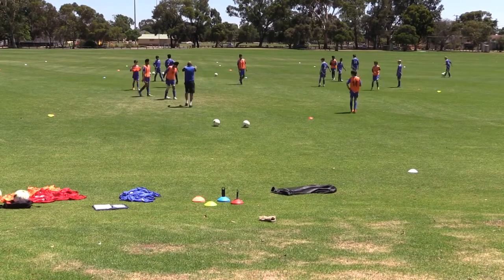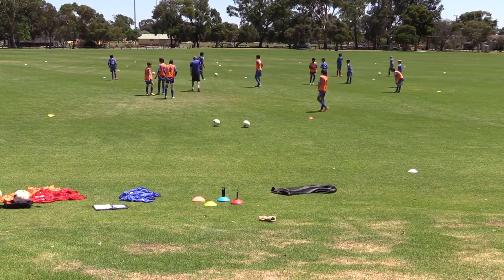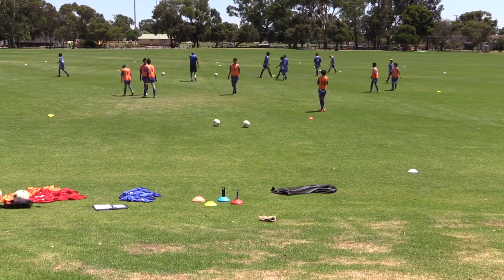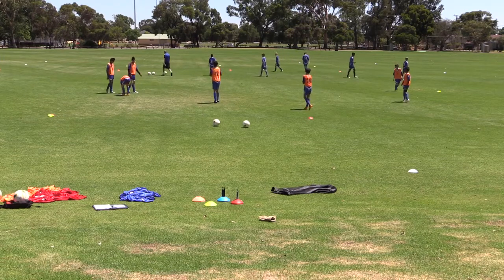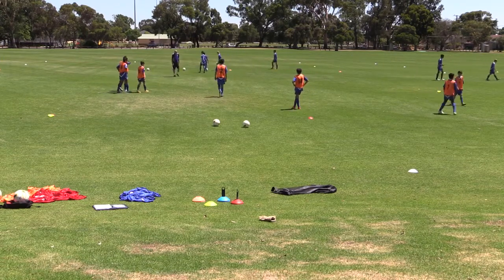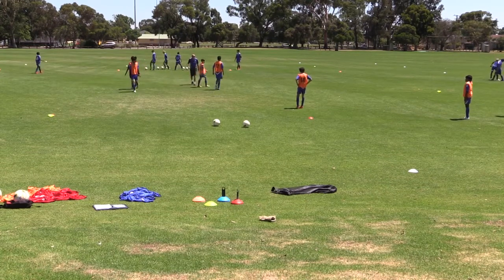Okay, oranges, two sections to nil. Pick up that blue marker, put it on that one. Go back, you're near defending. Orange. So we've now got three sections this way, three sections that way. Off we go.